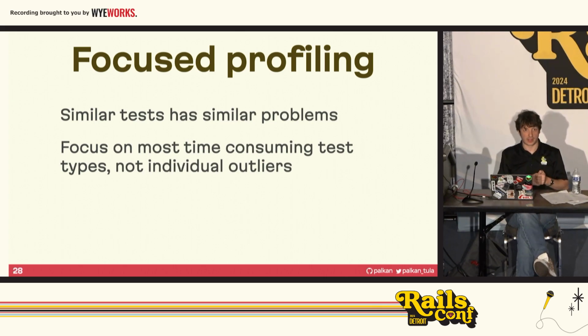Like if you have a dozen of worker tests and they are slow, but you have 1,000 controller tests, they are faster, but together give you like 99% of time, you shouldn't worry about optimizing the slow worker tests. You should find a way to optimize your controller or model tests with a few modifications. So that's the same that I said initially. You don't need to optimize outliers. You need to optimize the environment, the setup, the context.